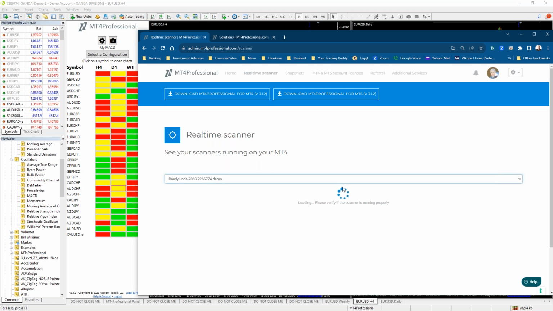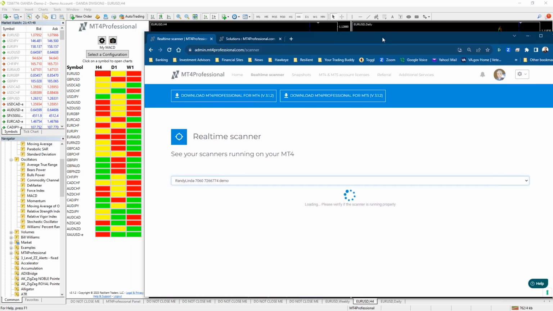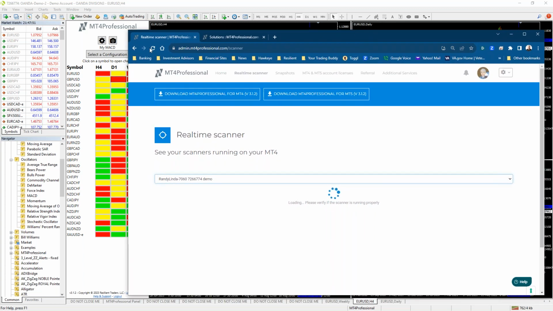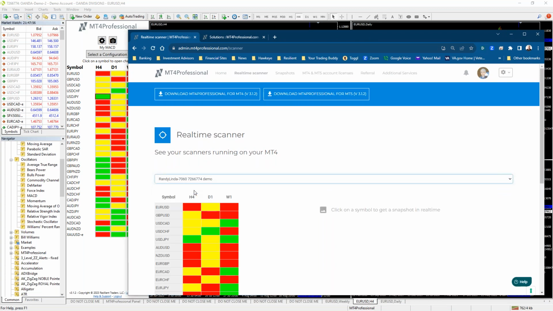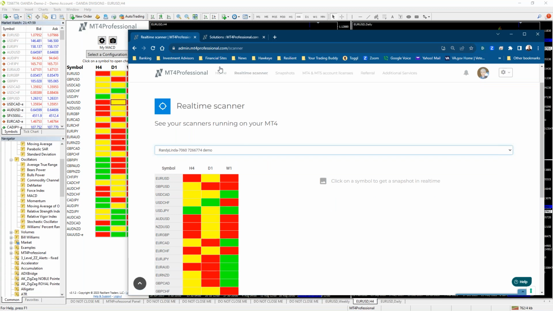Looks like there's a glitch here. It's taking a lot longer to load than normal. It normally loads up really quickly. Let's try it again. I'm not sure why it's taking so long. There. See, that's how quick it should go. Somehow I think my browser was glitched, so by a simple refresh, it went right out and picked it up. This is normal. You should click on it and it should just pop right up.